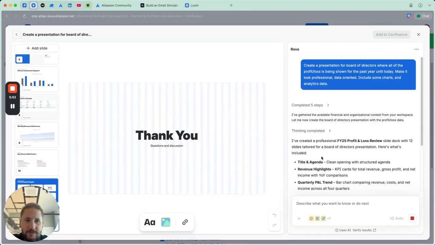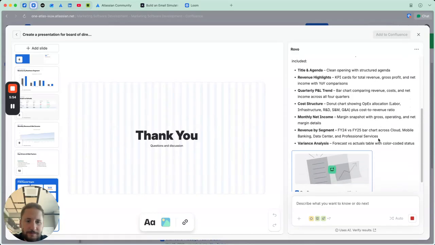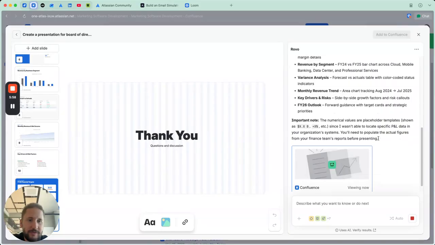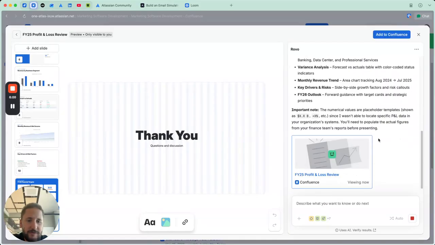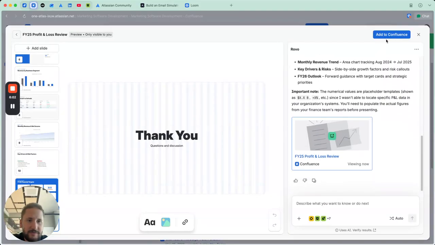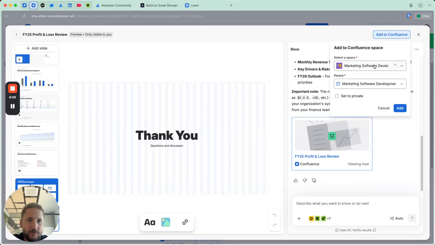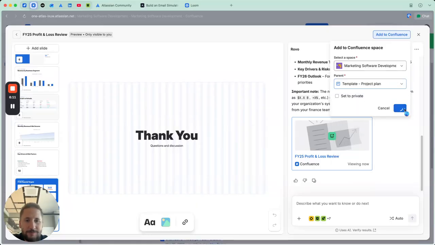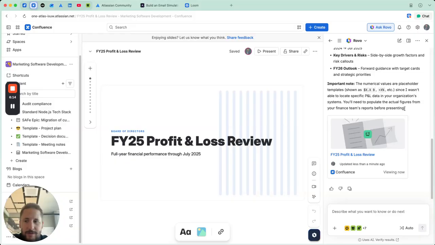So all of these things were done, and now it's telling us what it did. And now, this is something that I can do. I can say, you know what, I want to add this to, let's say, the project plan, right? And within the project plan, there we go.